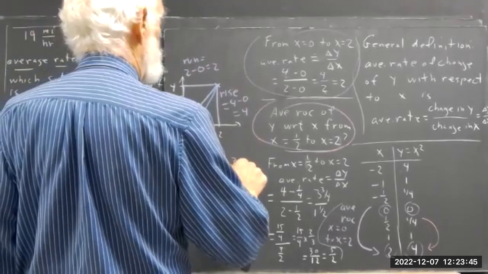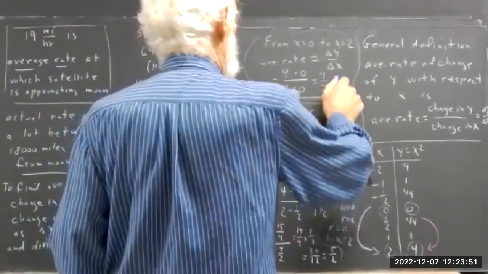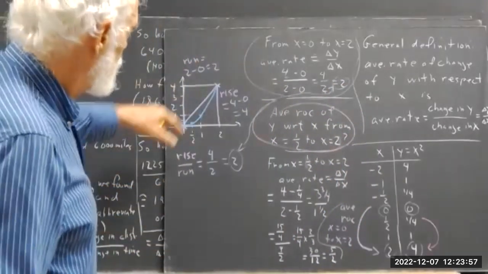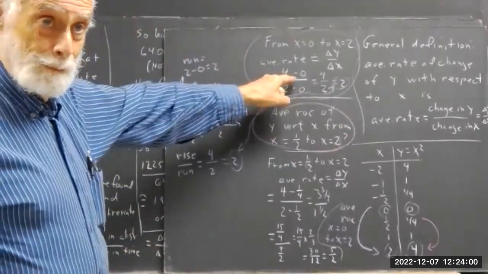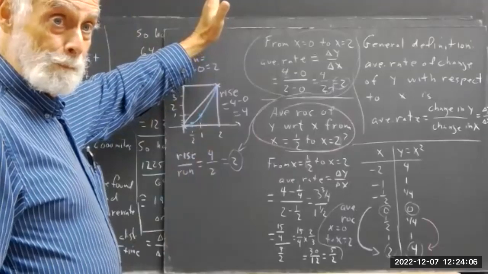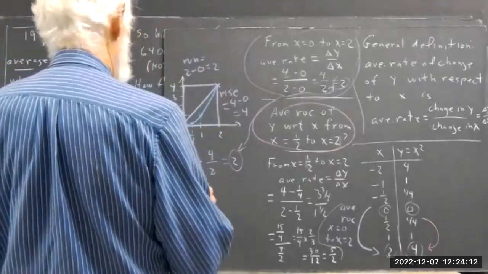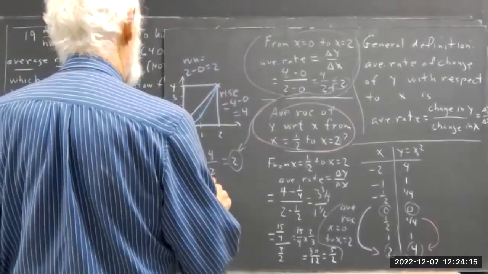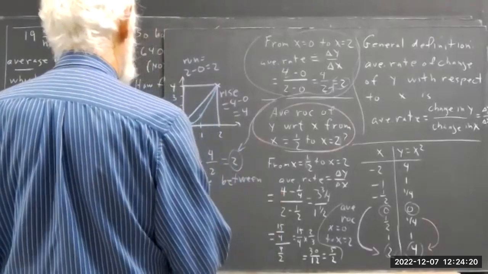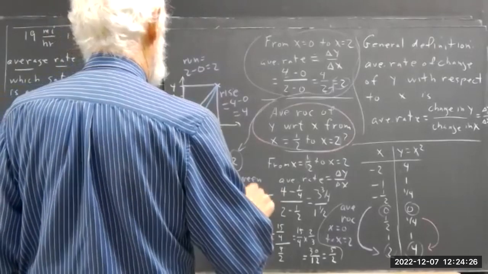divided by 2, which is 2, which agrees with what I got up here. You get an arrow there to there. So there's a depiction of this calculation. And the bigger the rise is compared to the run, the steeper my graph is, right? That's the slope between the point 0, 0 and 2, 4.